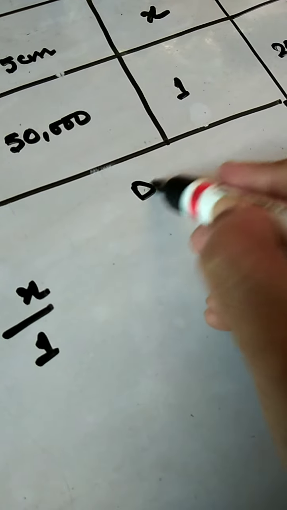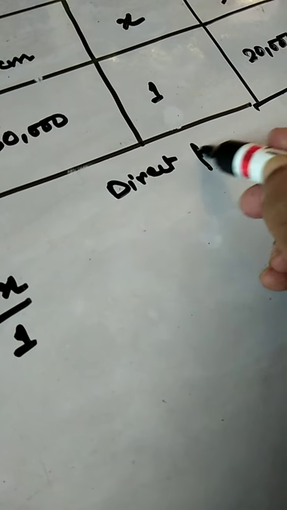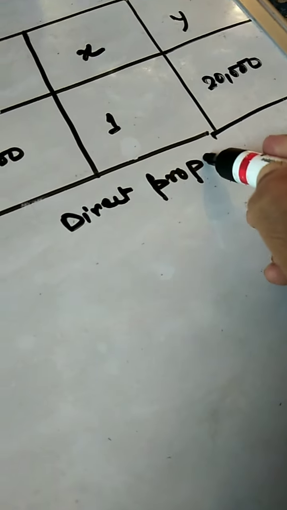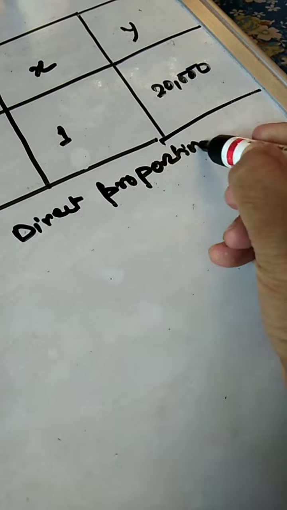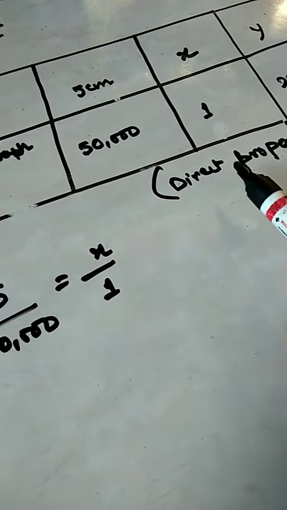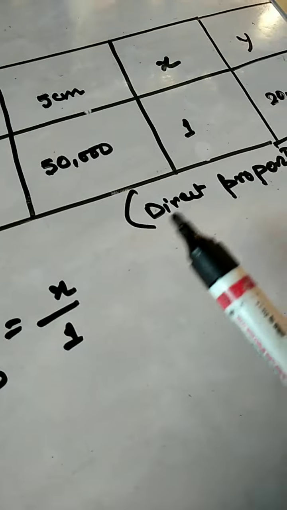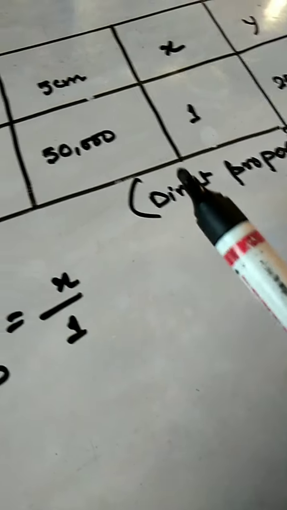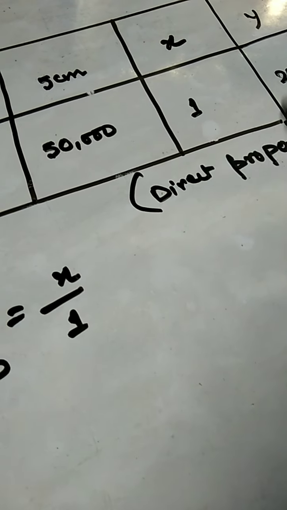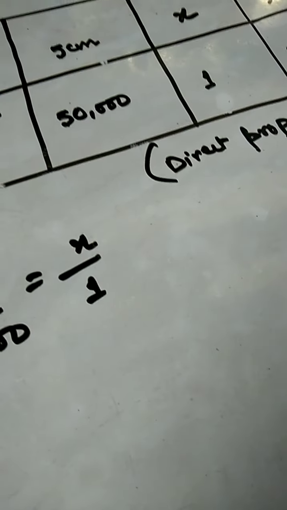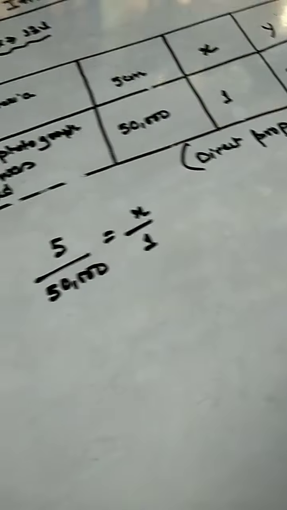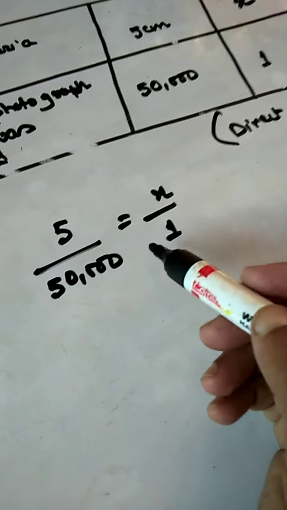Before that you should always mention which proportion you are doing, direct or inverse. We have not started inverse, so this exercise is entirely based on direct proportion. But in the examination you have to always mention below the box whether you are doing direct proportion or inverse proportion. In the previous class I have already discussed how to understand whether a sum is direct or inverse proportion. I hope you all have understood it. If any student has any problem, please write to me on WhatsApp, so that I can explain again.